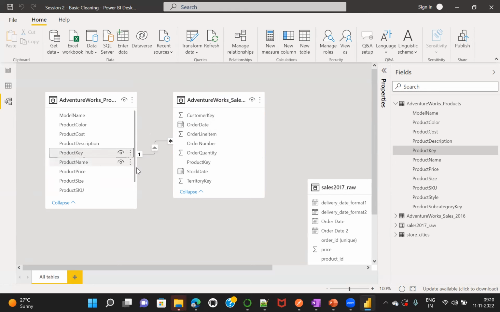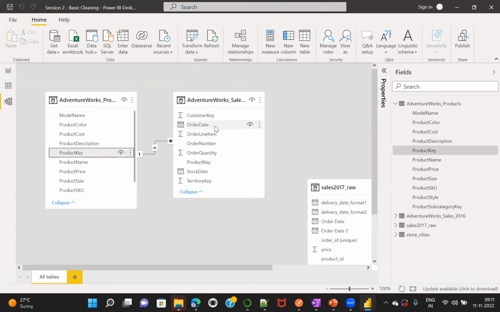Now you can see it has created a connection between these, and the cardinality is automatically set. This cardinality is one to many, right? What does this mean? We have only one row in the product table for many rows in the sales table.